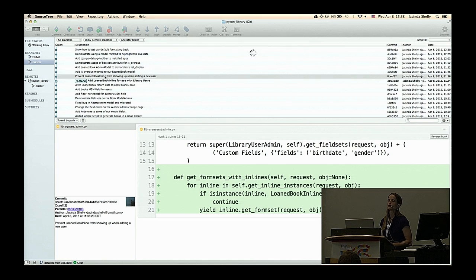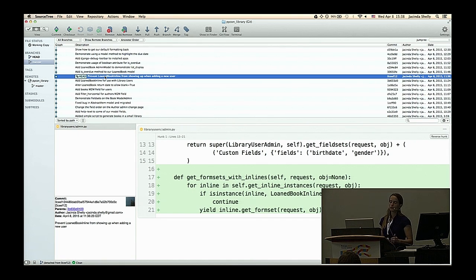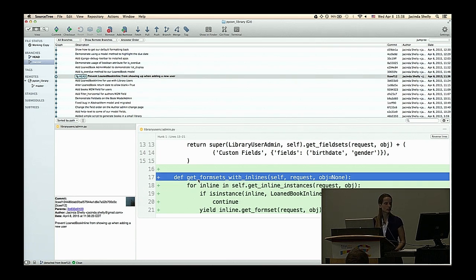So when you're going through and you want to do custom things in the admin, typically the first thing you'll want to do is look through the reference docs and see if there's a method that you can override that will do what you want. So for example, in this case, there's a method called getFormSets with Inlines that takes our standard request and obj equal none.